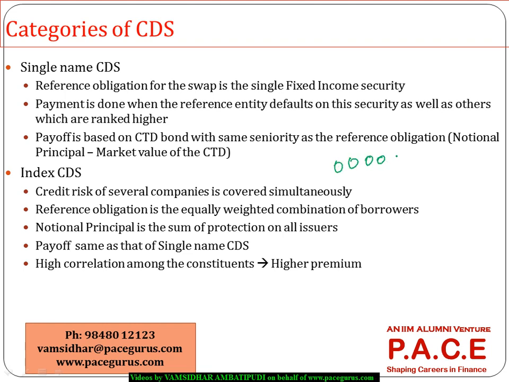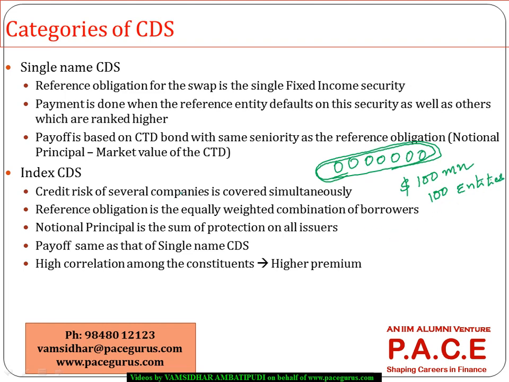of various reference entities or various loans together as a package. So just like an index on a stock. So all these loans are packaged together as an index for some notional principal. So probably if I say the notional principal is $100 million, and there are 100 entities or 100 loans that are packaged together in this.